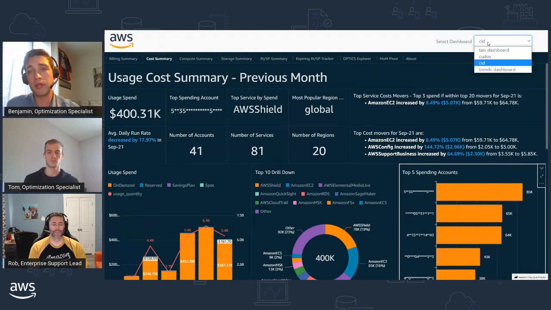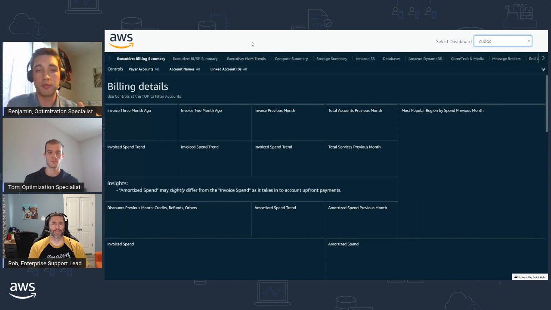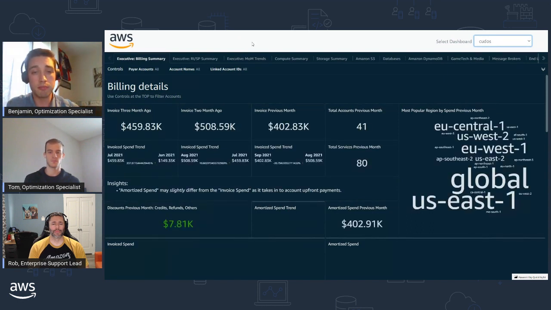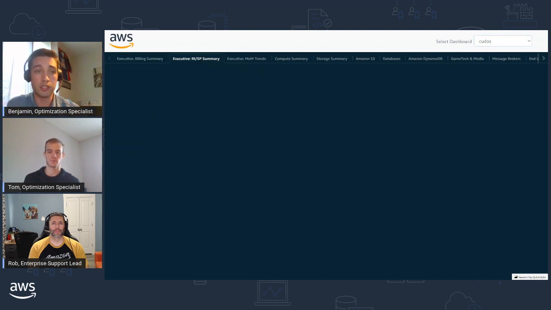But let's move on to another dashboard, which we call Kudos. This dashboard is kind of the next level dashboard because it will provide you with operational insights based on machine learning. And those operational insights will be given via a recommendation section in each of the tabs.